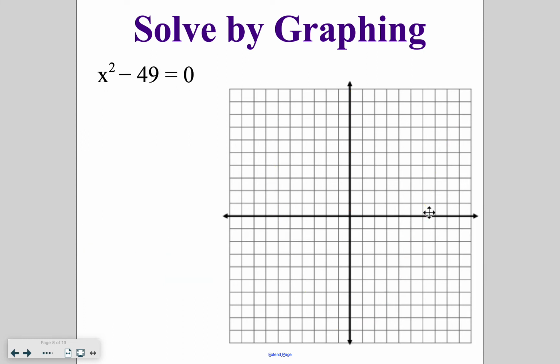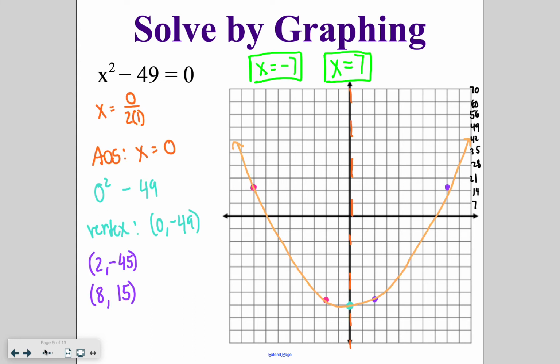Go ahead and try this one on your own. Once again, our first job being to find that axis of symmetry, you would have had to fill in and said x squared plus 0x minus 49 is equal to 0, giving you an a of 1, a b of 0, and a c of -49. So we find out our axis of symmetry, once again, is that x equals 0, and your vertex is at 0, -49.